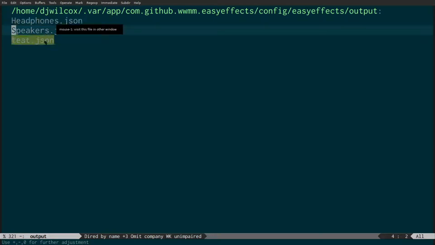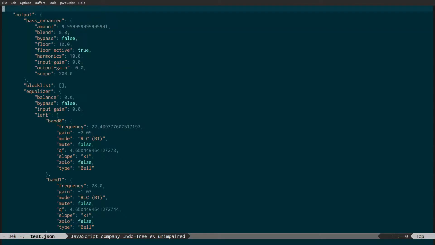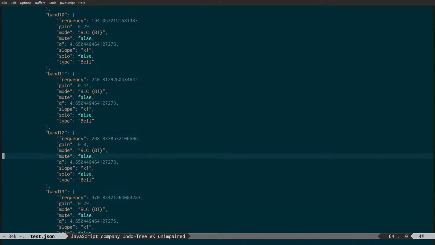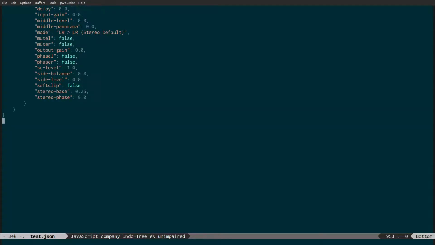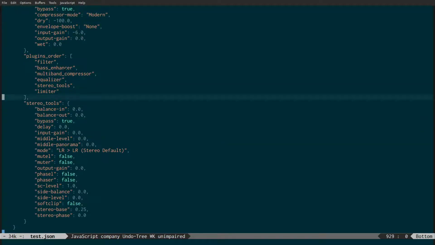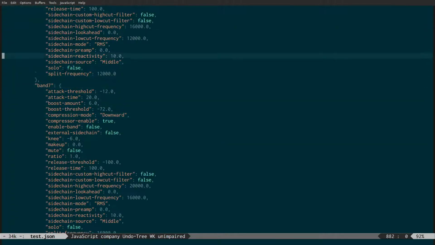So you can see the new test JSON file here, and you can see all the effects being used. You can see the bass enhancer, the frequencies being used in the compressor and the equalizer, stereo tools. So you basically got everything listed in there.